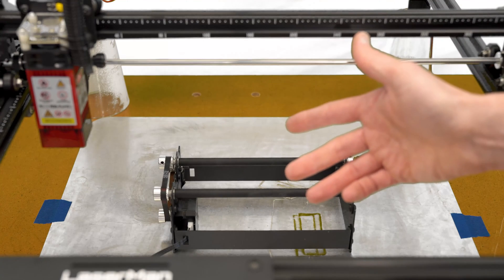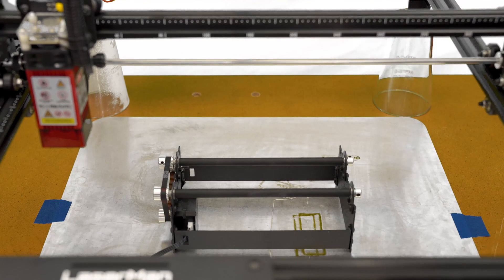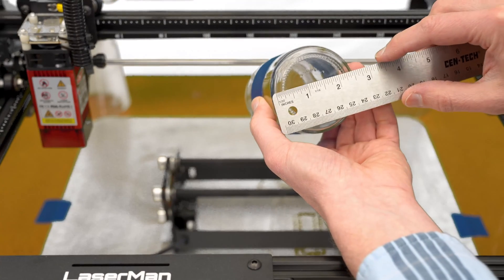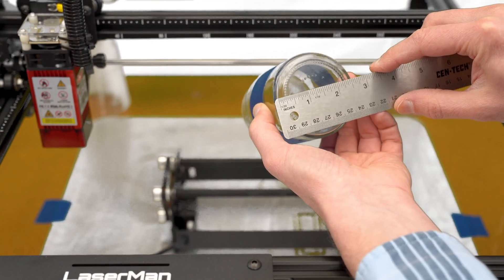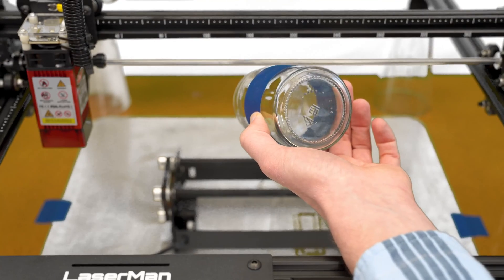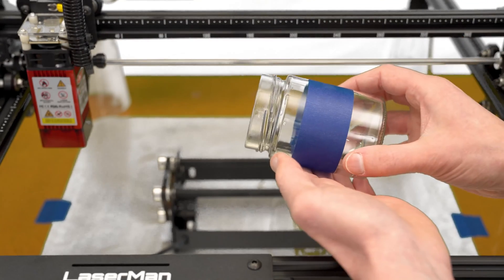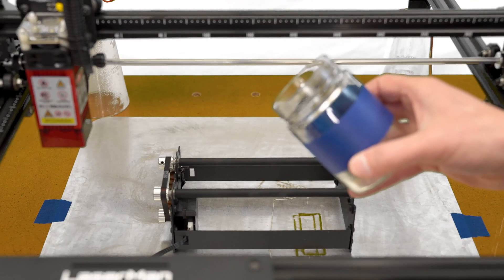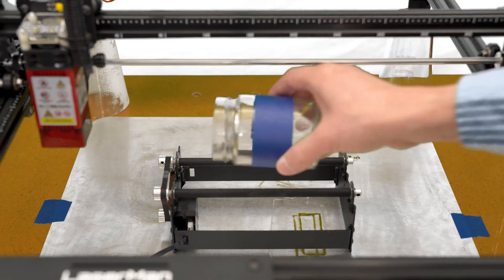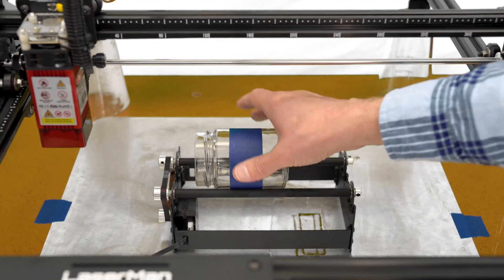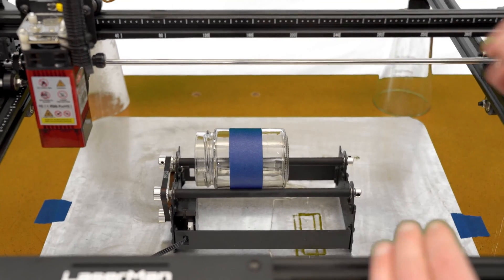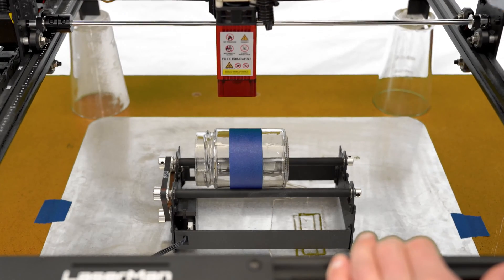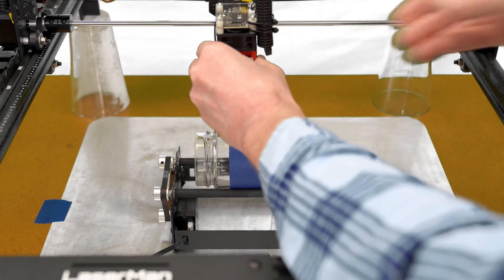While I have power off on the machine, this is a good opportunity to take my test jar that I have and measure the diameter. My jar comes out to 2.72 inches. I'm going to write that down on a piece of paper. We're going to use that in just a minute in the Lightburn software, but I am now ready to place the jar on the rotary attachment and I can manually move the laser module over the top of that jar and I can now set the focus.